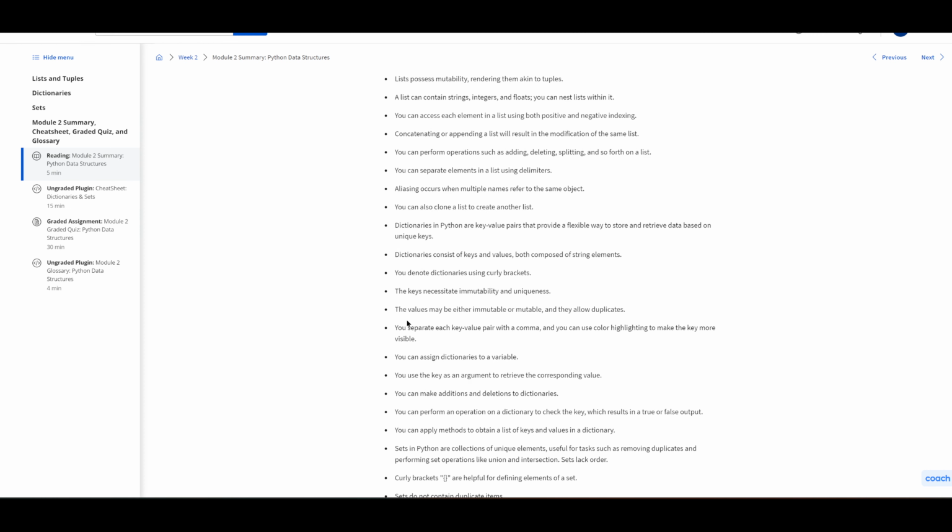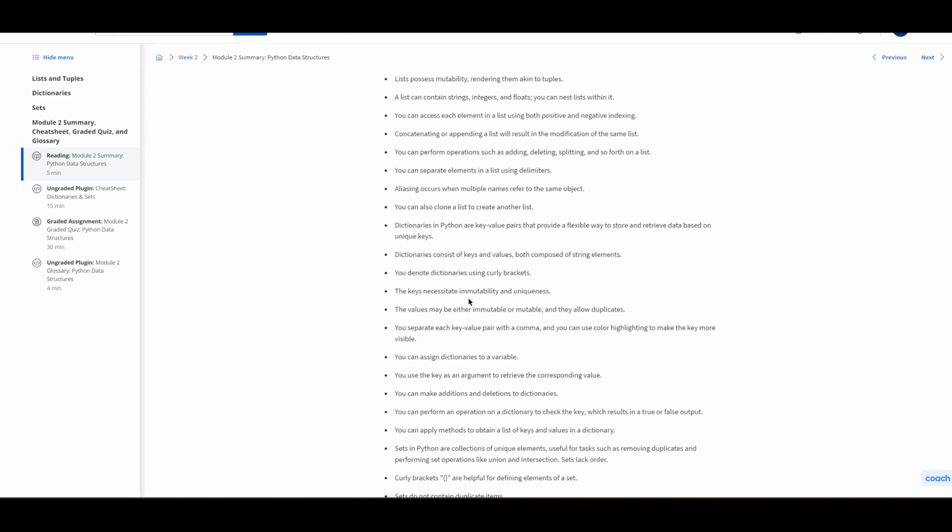Dictionaries in Python are key value pairs that provide a flexible way to store and retrieve data based on unique keys. Dictionaries consist of keys and values. You denote dictionaries using curly brackets. The keys necessitate immutability and uniqueness. The values may be either immutable or mutable, and they allow duplicates.